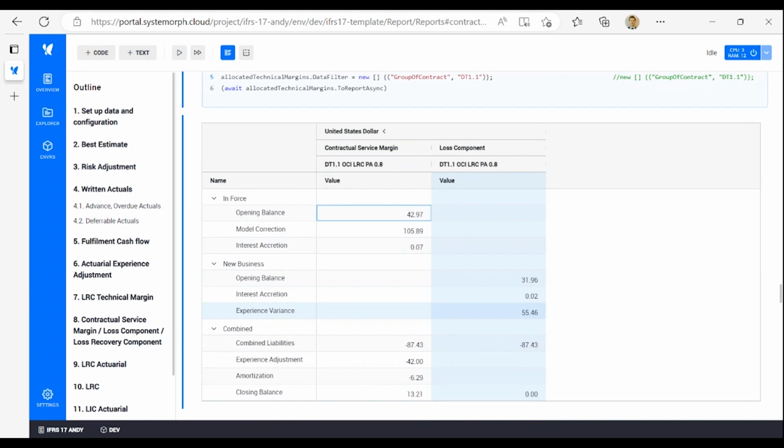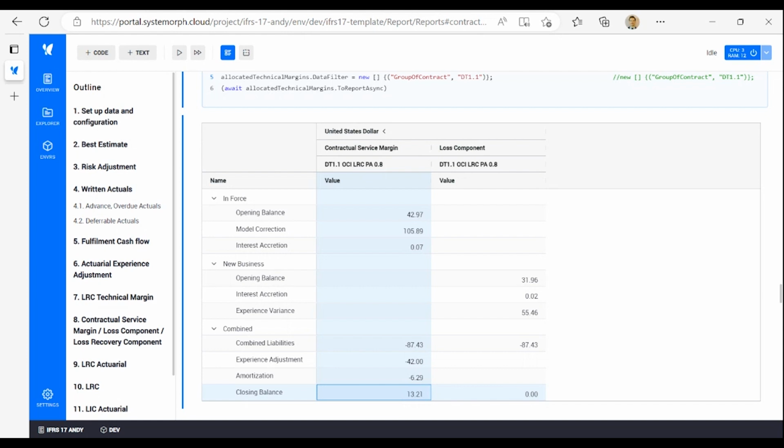However, the combined closing balance still shows a positive CSM due to the strongly profitable development of the in-force business. The loss component of the new business is dissolved at period closing, and the contractual service margin remains.